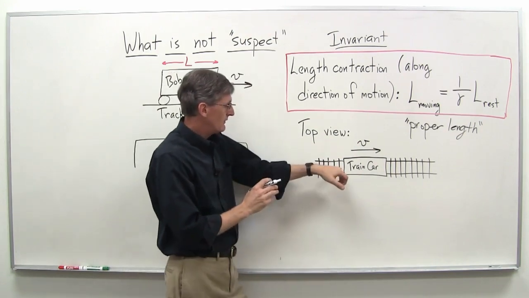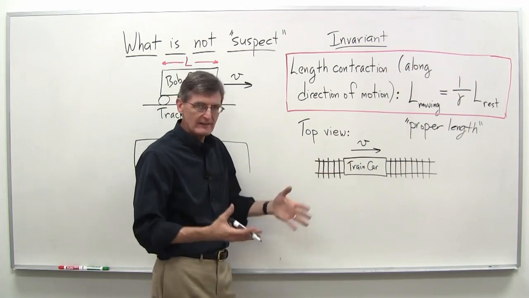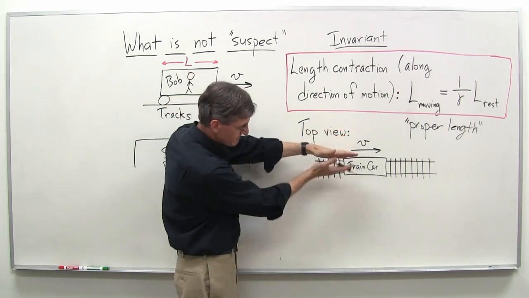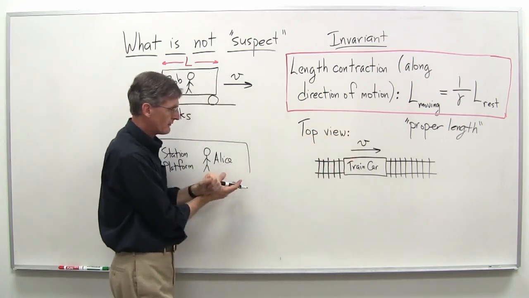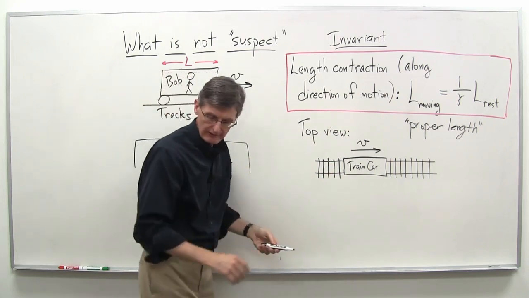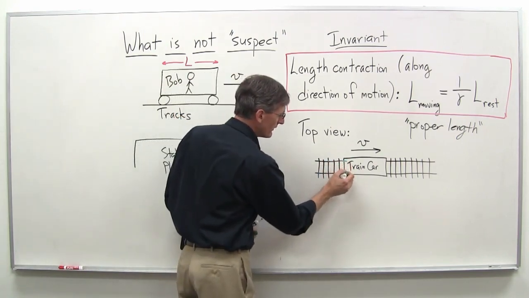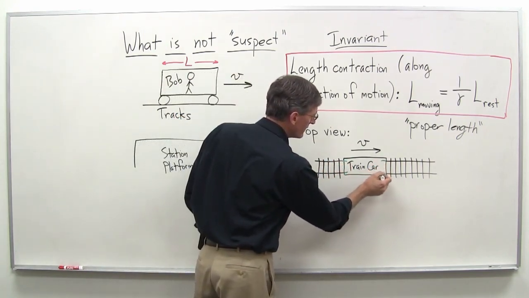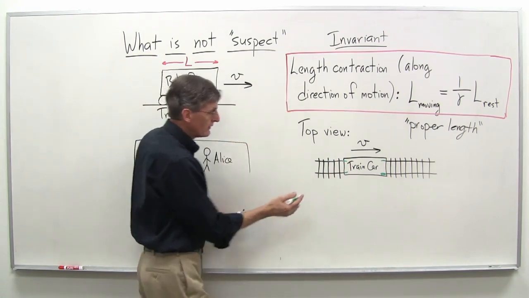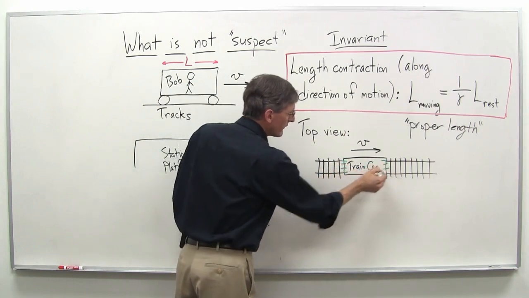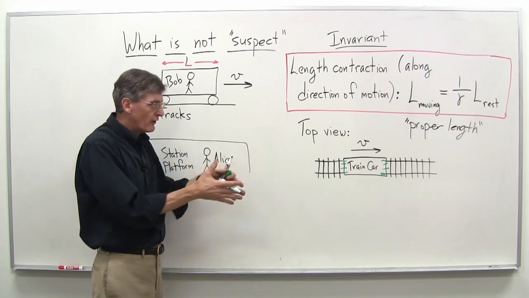And obviously, train wheels have rims such that this couldn't happen, but we'll just assume that as the train car gets less wide from Alice's perspective, the wheels would fall inside. Just imagine the wheels are right here, there, there, and there on the tracks. But as the train car narrows in width, the wheels are going to fall off the tracks. Okay? And if it narrows enough, the whole train car would fall in between the tracks.